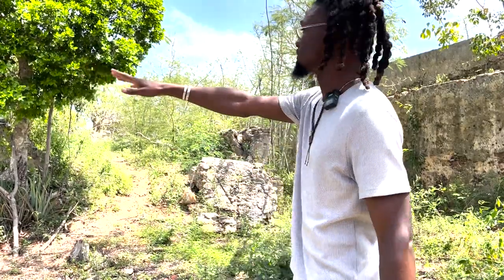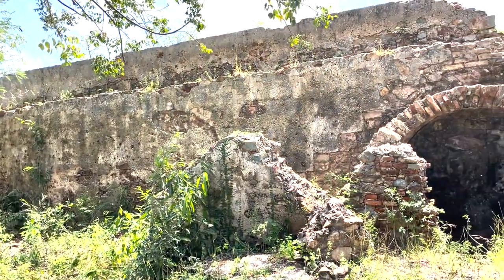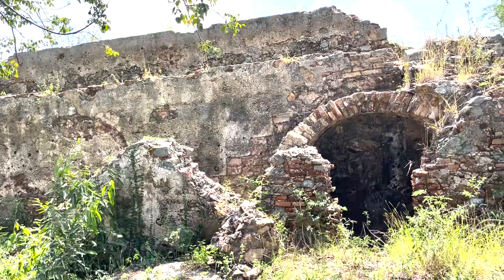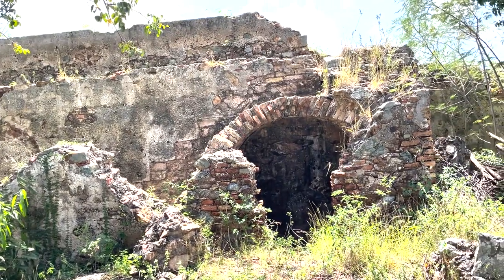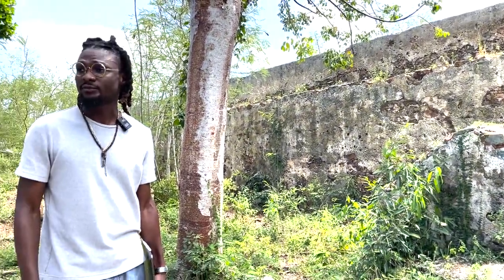But I want to take a minute to talk about the architecture for a bit, because what we're standing in now is the renovated fort after the 1733 revolution. So the fort was rebuilt in 1760. And so this is what we're experiencing now, the ramparts of the adjusted fort that was built. Obviously, the Danes recognized that the establishment that existed here before wasn't sufficient enough to properly guard and protect the planters, specifically the planters, because the enslaved Africans were very capable, as they were able to overthrow the establishment.